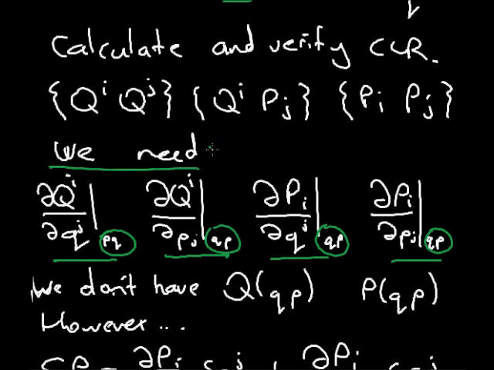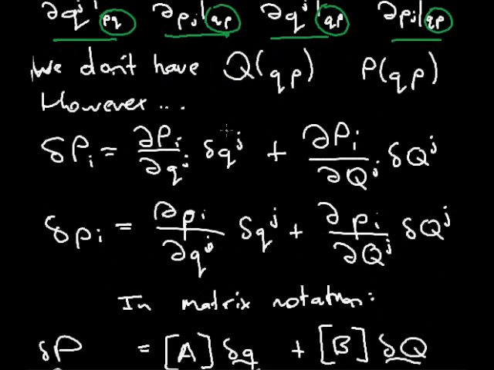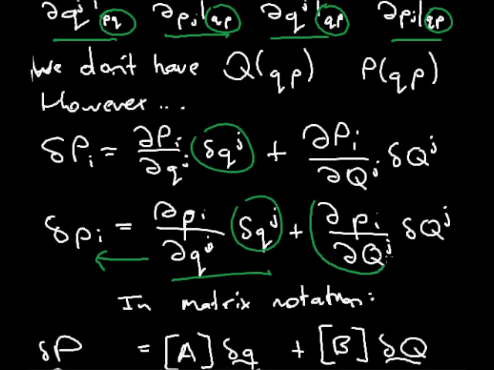We have awkwardly defined big and little p in terms of big and little q, so we need to rearrange the change in q and the change in p so that we can get the derivatives we need. So let's suppose we move this term over to the left and invert this matrix. So let's call the matrices A, B, C, and D.